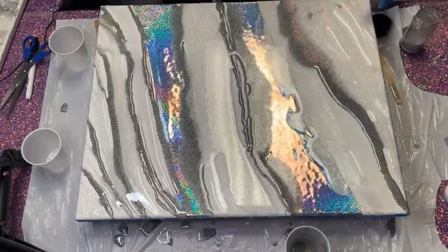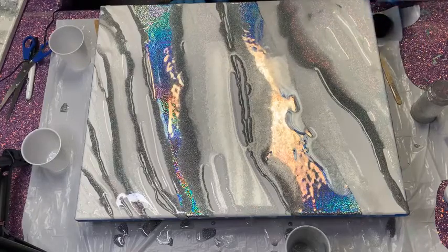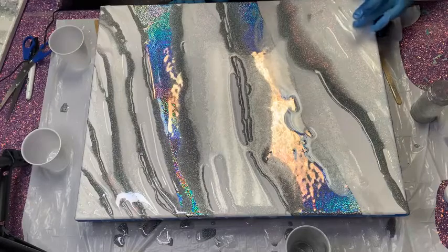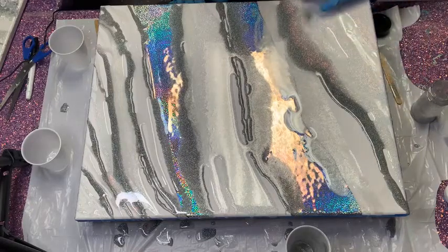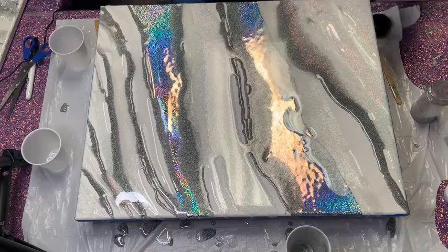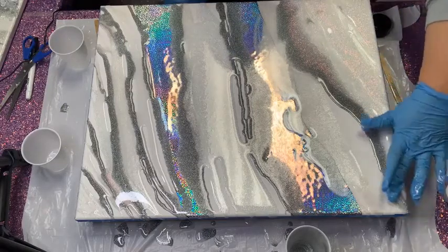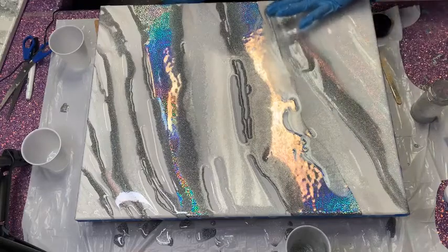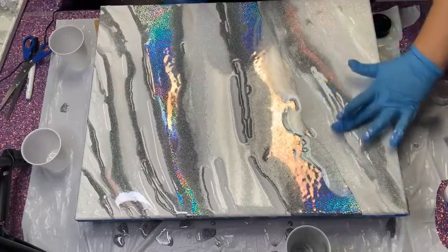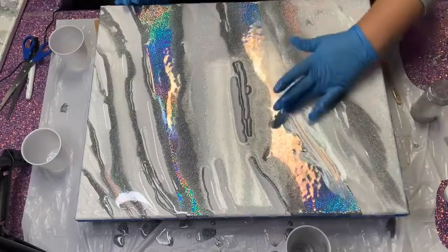All right, so now I'm just gonna take my finger and kind of spread out the colors a little bit. I'm just spreading out the colors with my finger.